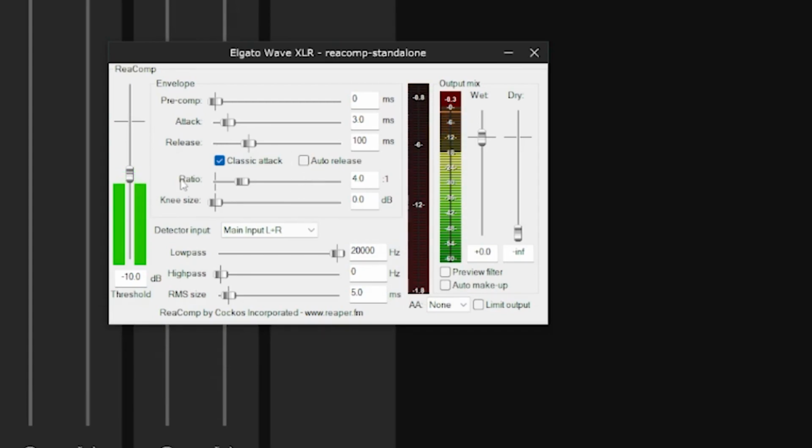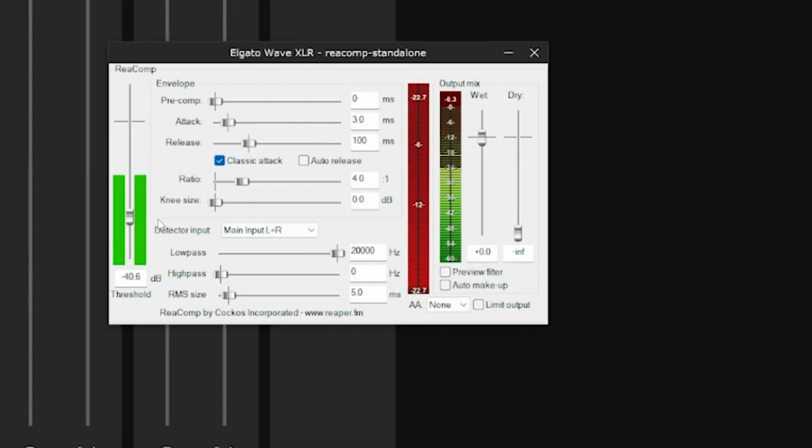What I would say makes a big difference, what you want to play with, I mean every single one of them makes a difference. To keep it simple, I want you to play with the threshold. And you see, as I speak, the maximum when I speak, it's sort of around -10 dB, kind of in the middle of this. And for me, that's a nice guideline of how loud I want to be. And it shows in the output mix.